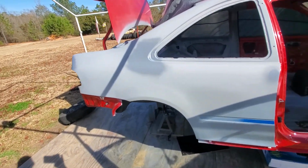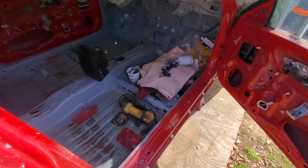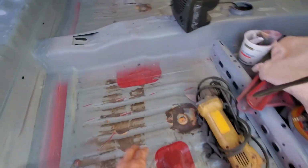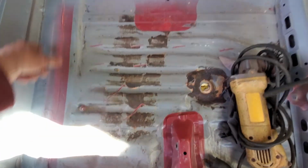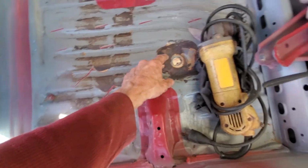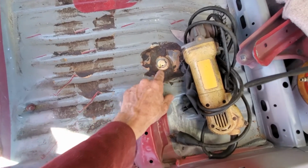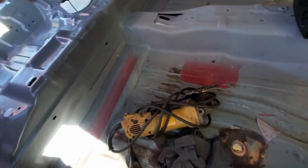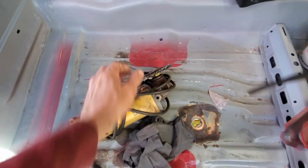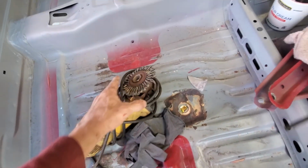Let me know. I was going to show you the tools, the best way that I found to get the stuff off. And this is after using dry ice and pulling up all the heavy matting that's around here. There's a little bit of stuff left around these drain ports here. A lot of heavy goop. This wire wheel right here, this is heavy duty. It takes it right off. Just got to work it and take it right off, and it goes everywhere. You just got to clean it up. But this wheel doesn't hurt the metal at all. Doesn't hurt it a bit.